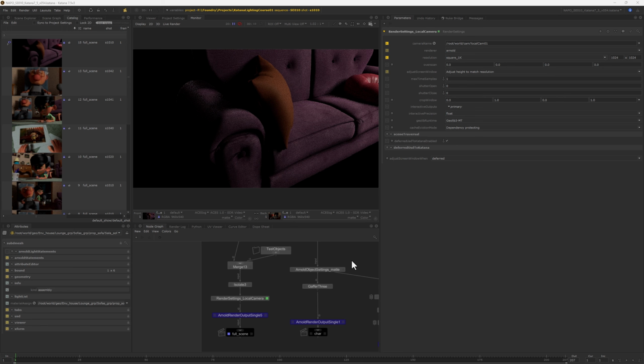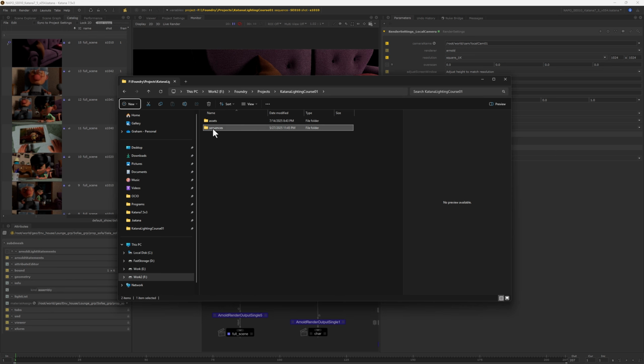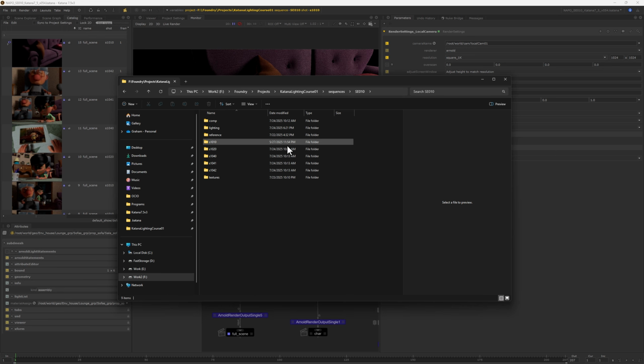Okay, let's talk about some lighting. Now, if we go to our project here, let's go into our sequences folder. I've made a couple of other folders in here that are similar to the project structure that I did under the shots, because I found for this project, I'm just doing everything under the sequence level. The only thing that's going to change is footage is going to be rendered into each of these footage folders for each shot.